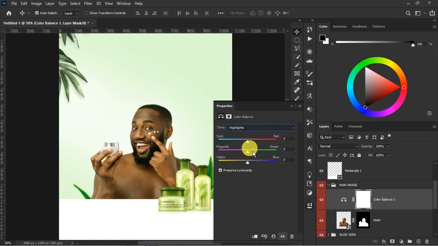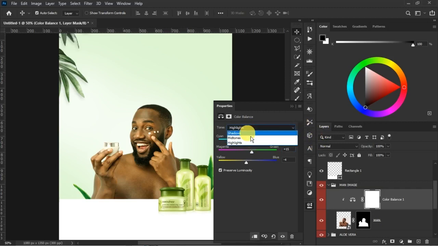Then go onto the highlights. We add some green to the highlights, just as you guessed. Then I also add some yellow to the highlights. No, not that one, that's too much. Let's give it 4. Let's push this guy to just 15. Then I'll add red to the highlights just to help out with the face. And please clip this guy to the man. So the red is just to help out with the face a little bit, nothing more. Rather the skin, because it's just skin that we are working with there.